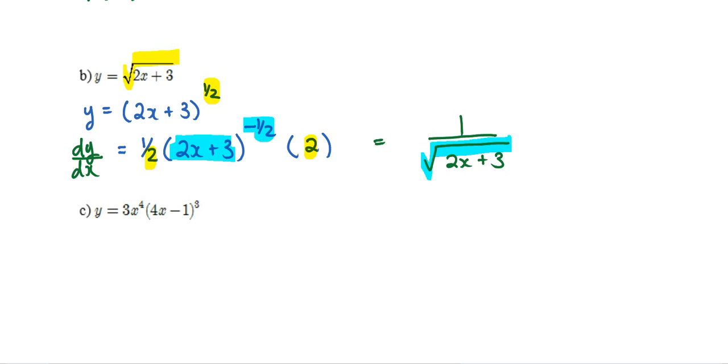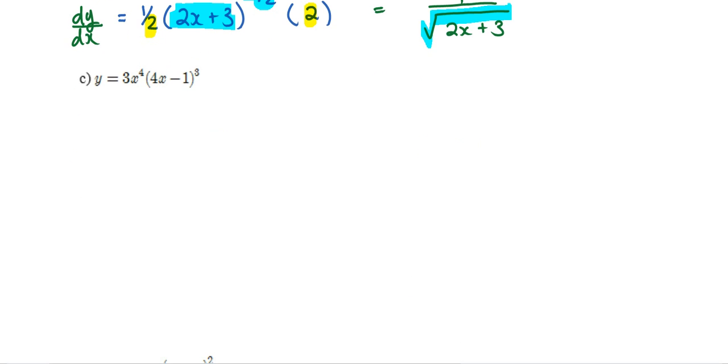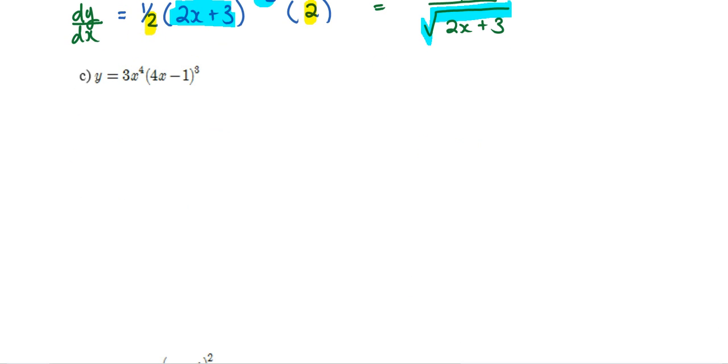Okay, let's move on to question number C now. For question number C, this question will take a few steps because you have to recognize what's happening. Notice that I have one function highlighted in yellow, and I also have another function highlighted in blue. So basically, before you can apply the chain rule, you need to apply the product rule first. It's been a few lessons since we've seen the product rule, so let me go ahead and apply the product rule first for you.